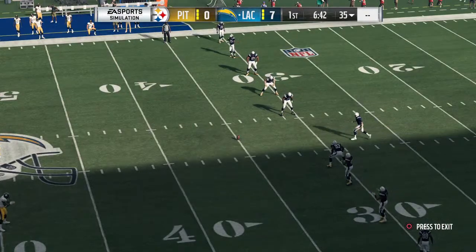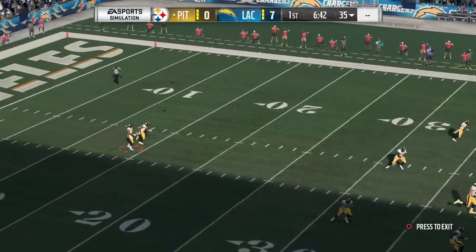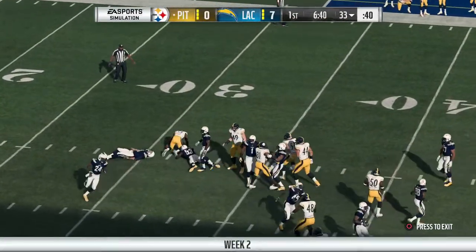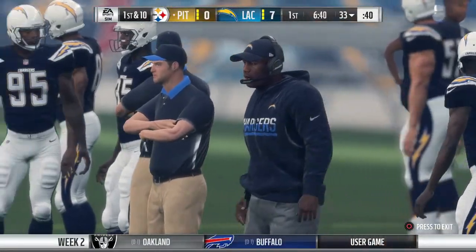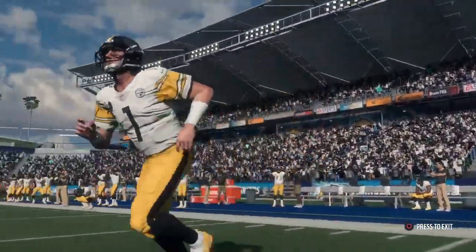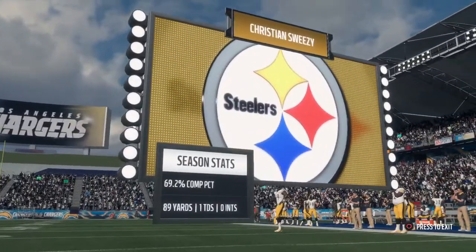The punter Kaiser now out to kick it away. It's a short kick, taken at the 15. And they're going to start this drive in pretty good shape as they get it up past the 30. So the Steelers offense getting set for their first drive. And we get a glance here at their leader, the man who will be calling the plays under center.